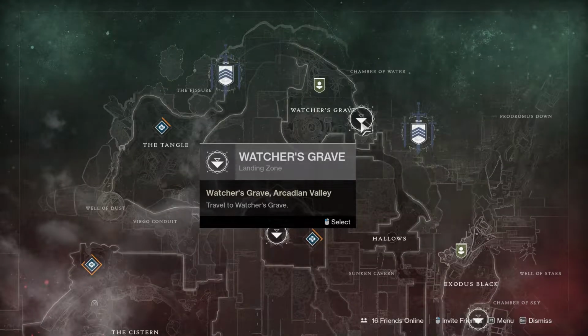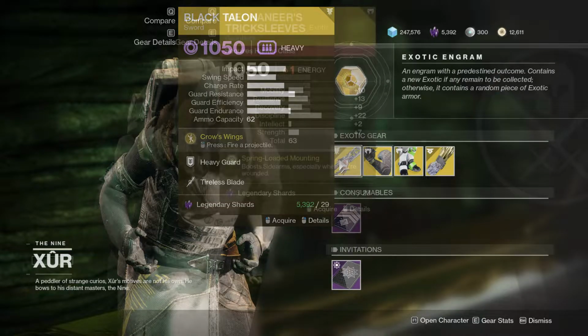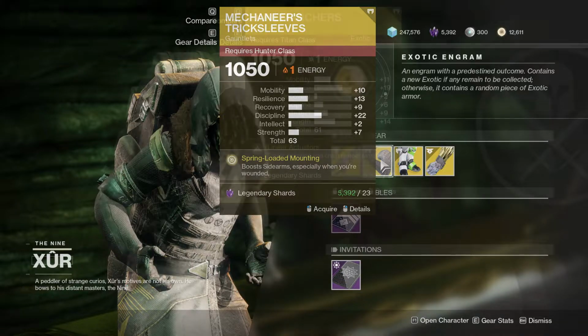Xur is located on Nessus in Watcher's Grave. This week he's selling the Black Talon, which is a heavy sword that fires void projectiles. For the Hunter he is selling Mechaneer's Trick Sleeves, which increases sidearm ready and reload speeds.